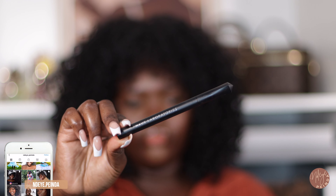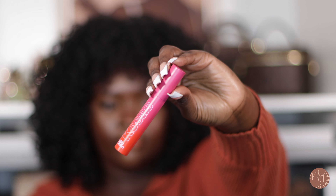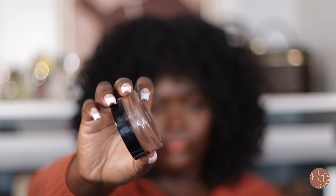The eyeliner I have been reaching for in November is the Haus Laboratories Eyeliner. I love it because it has a super fine point and it's thin, so when I want eyeliner without it being too much I can use it lightly, and when I want to build it up I can do that too. For mascara, the Kosas mascara is the one — not the two. I have baby lashes and this turns them into teenagers; it's amazing.